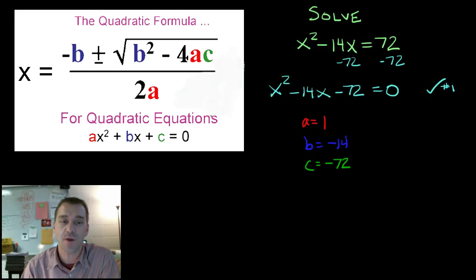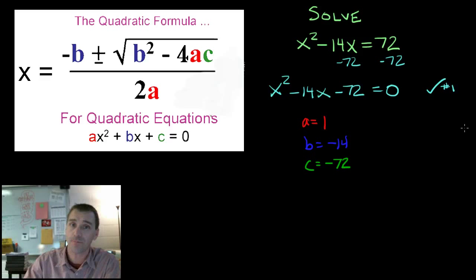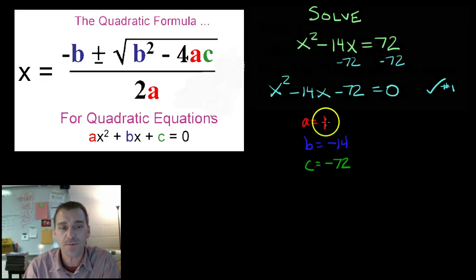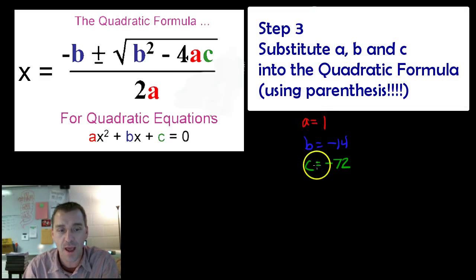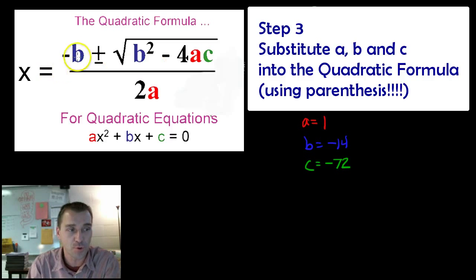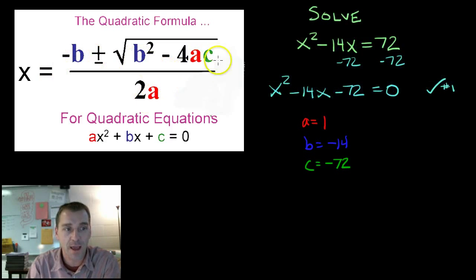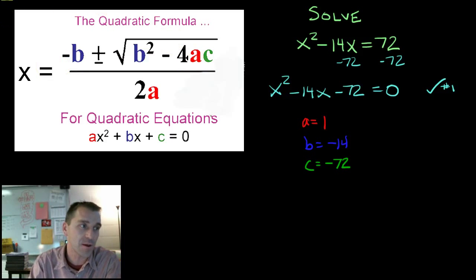You need to do the same thing, because now all we're going to do is step number 3. We're going to substitute the A, the B, and the C into the blue B, red A, green C. And all the black stuff is going to stay exactly the same. So here we go. Now, forgive me, but the actual black stuff, I'm going to have to make white. I can't do it any other way. So I'm going to make it white.